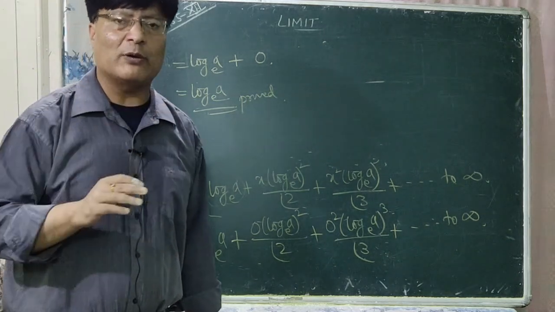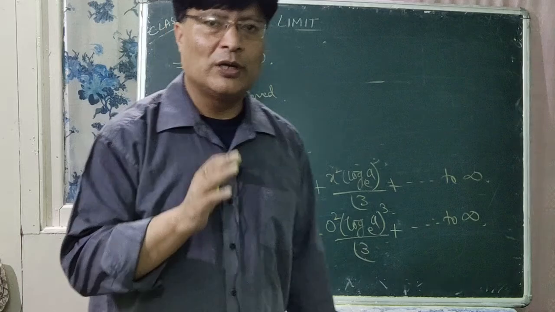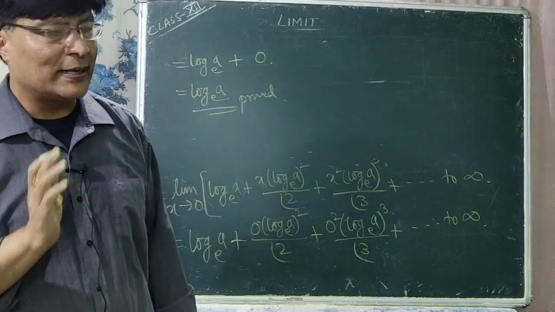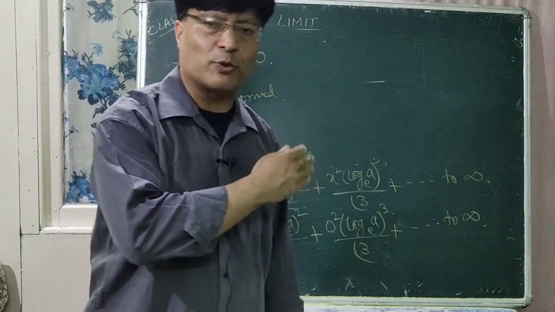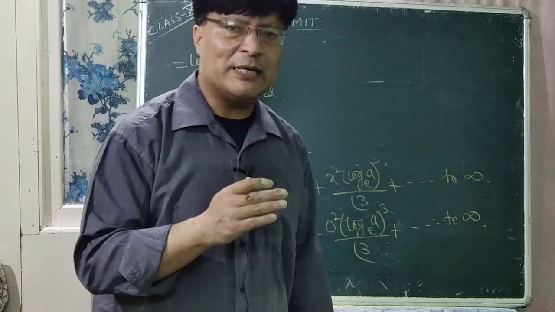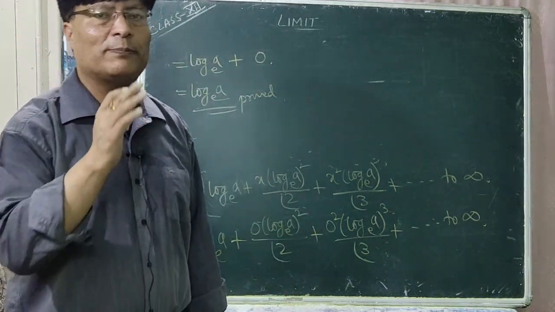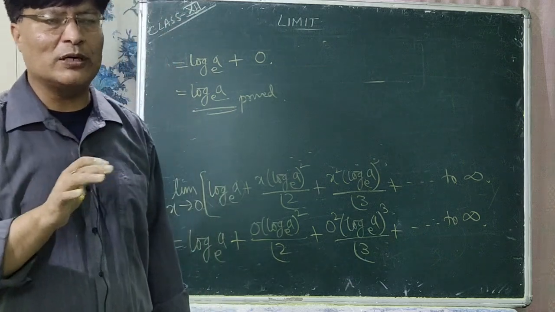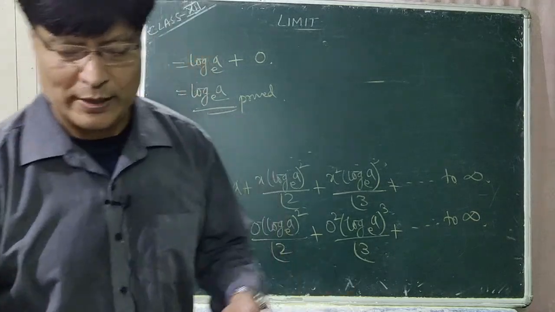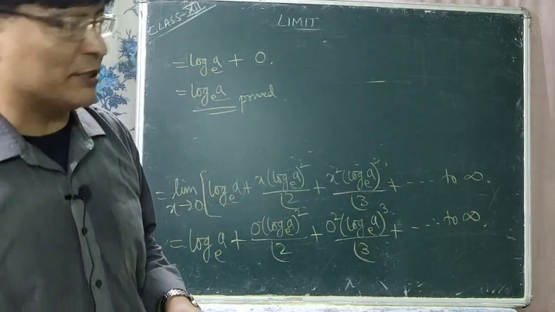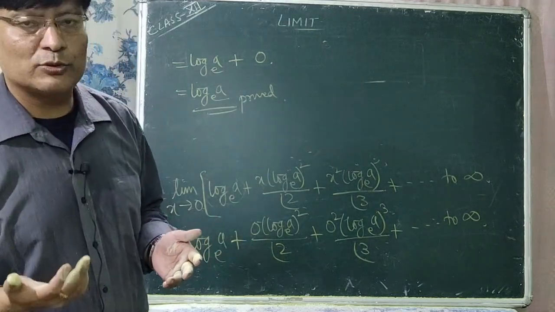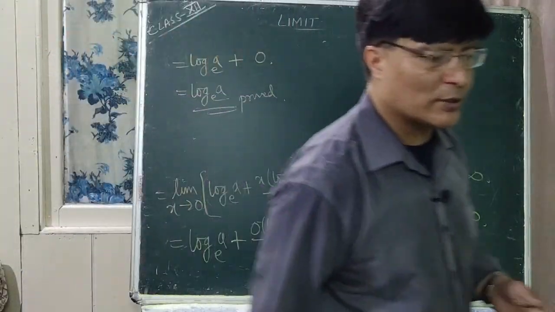And then next, sixth formula was limit x tends to 0, e to the power x minus 1 whole divided by x is equal to 1. And the last one, that we just proved, formula number 7 or standard limit number 7, was limit x tends to 0, a to the power x minus 1 whole divided by x is equal to log a base e. So we have proved all these standard limits. Okay, now we will use these standard limits to do some problems. Okay, now let's do some problems now.